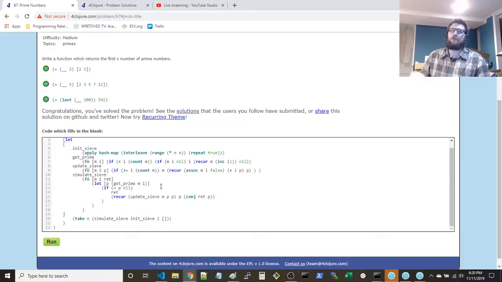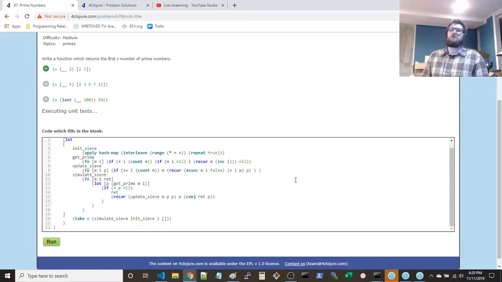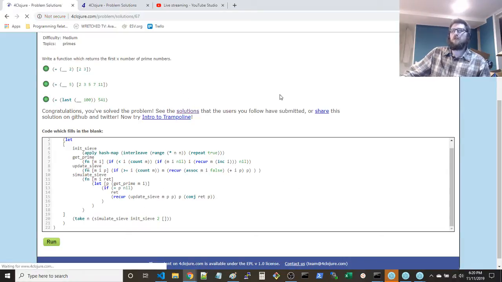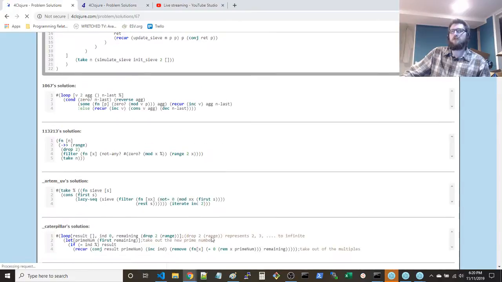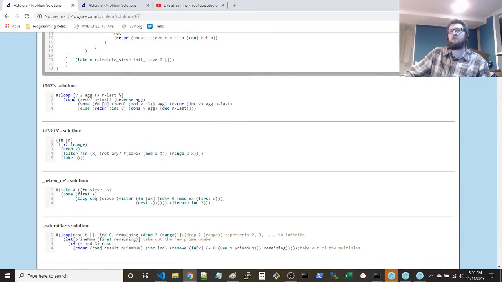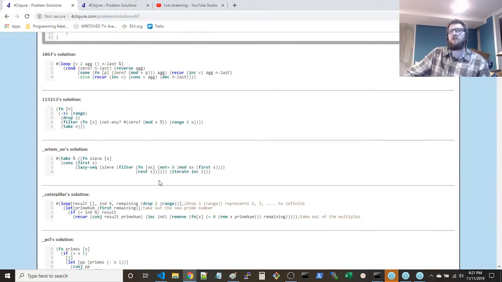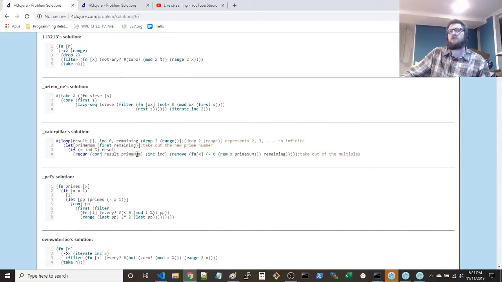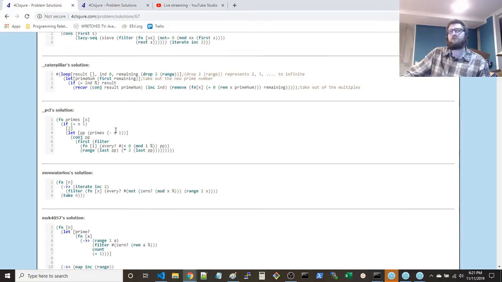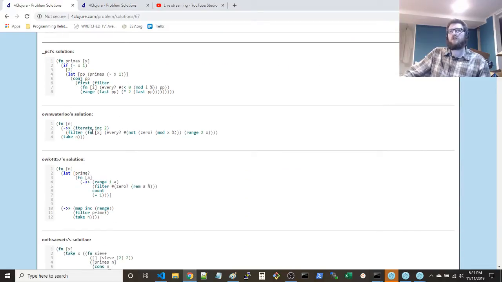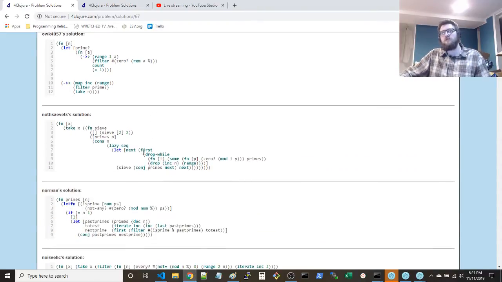Let's see if we run this. What were the other solutions? Oh yeah, the other solutions were not as interesting because they wouldn't use the sieve. They would use the other algorithm, which just checks whether anything below this number divides it. That'll tell you if it's prime. More brute force kind of algorithms, which are a little easier to write. So I was a little less interested.